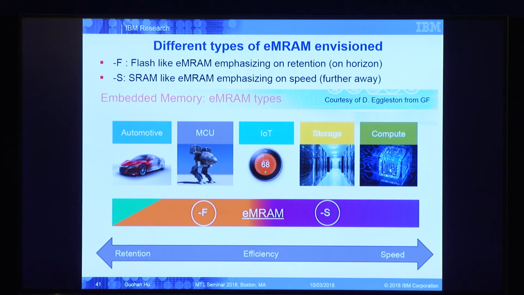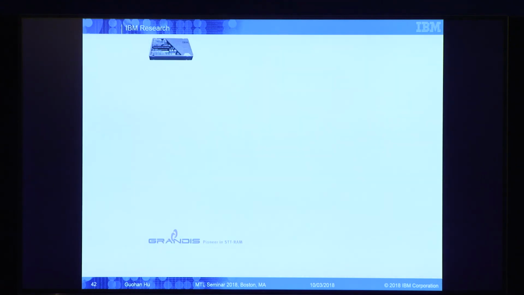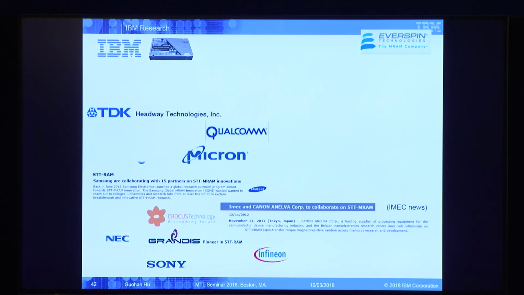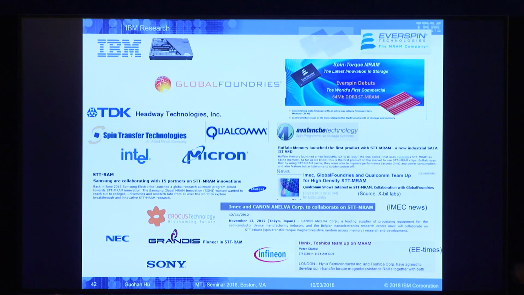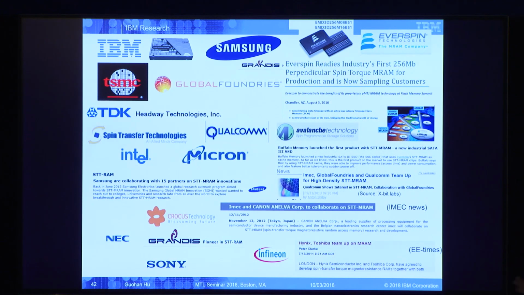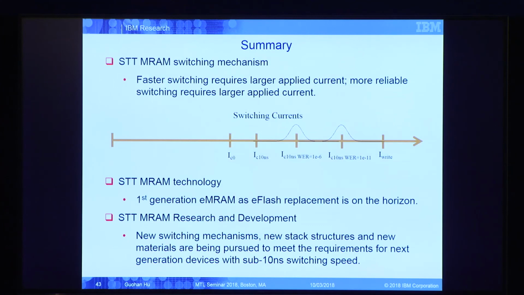And here is, again, these different types of MRAM envisioned. As I mentioned earlier, you will probably see the embedded MRAM as a flash replacement fairly soon. And then the research focus right now is all on this high-speed application. And here is basically all these companies, they are working on it, all these major foundries, and plus many startups, actually all over the world. So I think it is really coming out. And hopefully we can also make the second phase, which is the high-speed application. And with that, I will summarize.